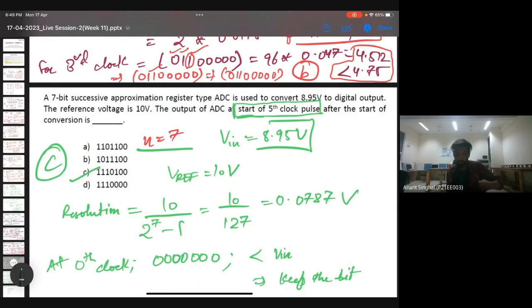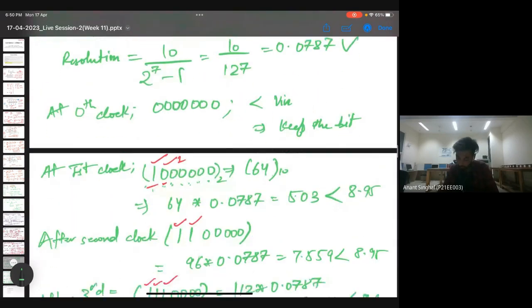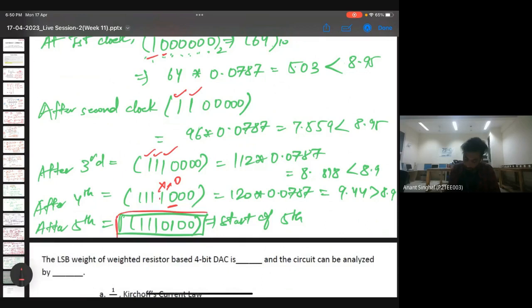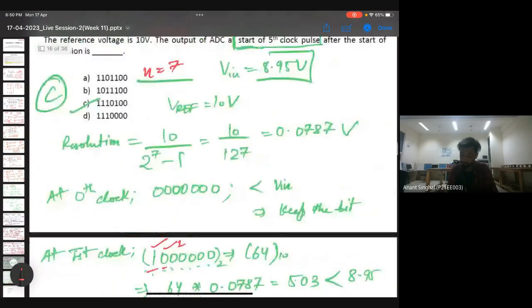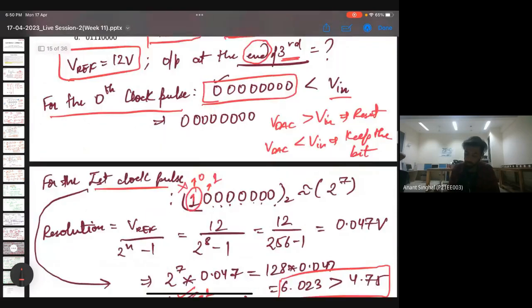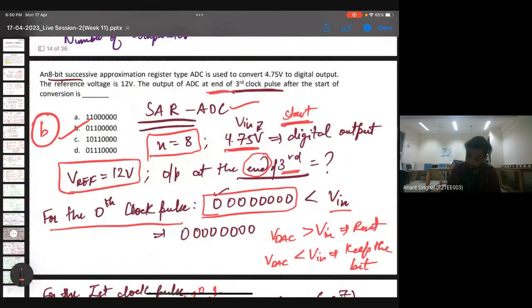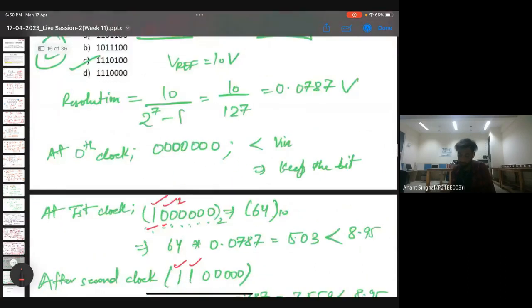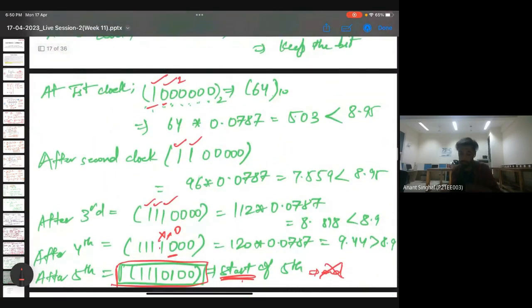So these types of questions are quite important, so please go through them thoroughly. The final answer is this, at the start of the fifth. We have not calculated what is going on at the end, since the question asks at the start. So you need to check whether it is asking for the start or the end. The previous question asked the same for the end of the third, and this question says at the start of the fifth. So go through it once. We'll start the next question in 2 minutes.